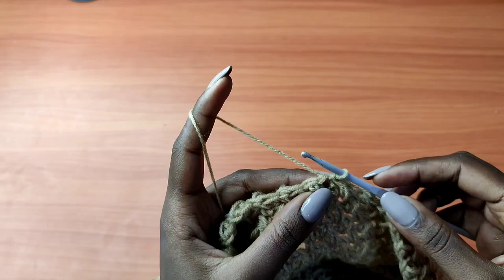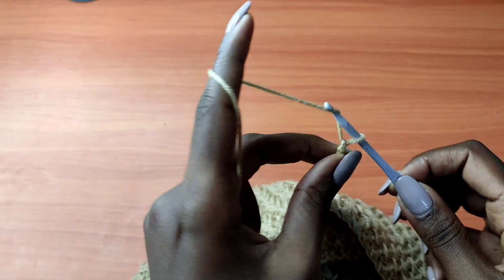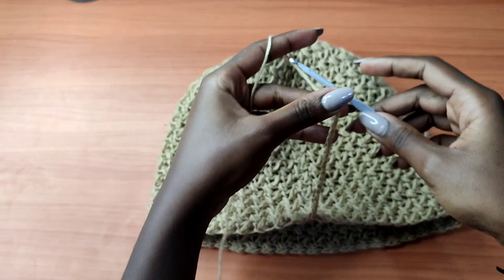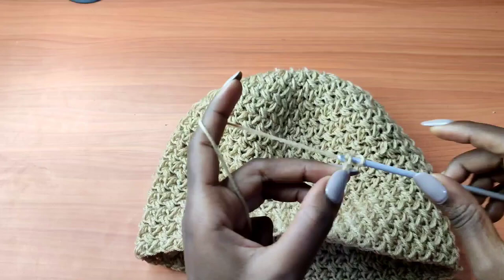So you're going to make a chain of 1, 2, 3, 4, 5, 6, 7, 8, 9, 10, 11, 12, 13, 14, 15. You're going to determine how long you want your ribbing to be. So for me, I'm going to do a total of 16 chains. I don't want it so long, and I also don't want it so short. So you're going to go into the second chain from the hook with a single crochet and single crochet all the way down the chain.